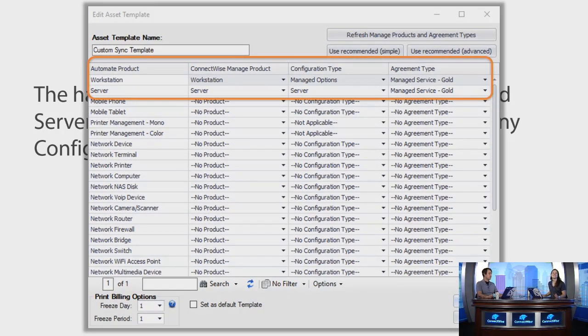In the asset template, you would go into edit and you can see the Automate product, what it's being seen as, what it's being discovered as there. You can connect it to what the product is in ConnectWise Manage, and then you can see the configuration type there as well. When you select that drop-down, you should be able to select from all of your available configuration types, not just Manage workstation and server. Yep, and that previous screenshot I showed you where we have those mappings selected, that is what allows us to map information from Automate to those new custom questions within those different non-standard configuration types. Perfect.